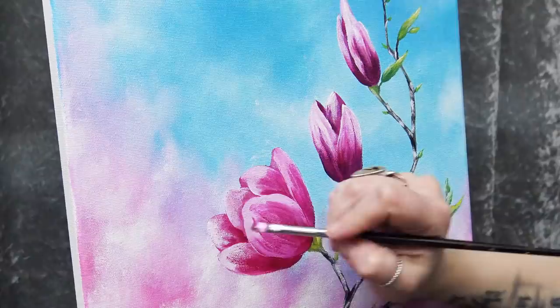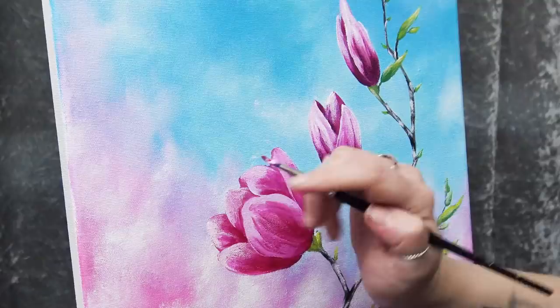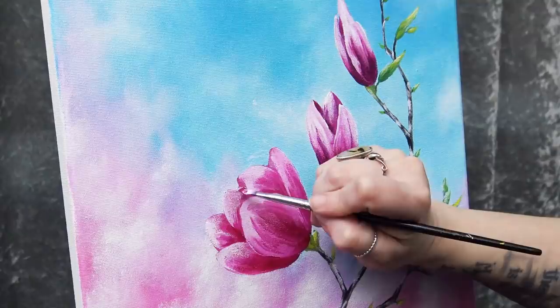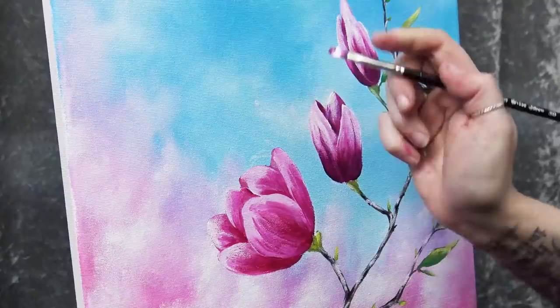Like, we've talked about this before, how you can be going along painting something, and nothing is turning out right, and you're like, fine, and just kind of slash paint everywhere. And a lot of times when that happens, you stop and you look at it and you're like, oh, actually, that kind of looks good. And it's because you're having that kind of confident, I don't care attitude that I was talking about.